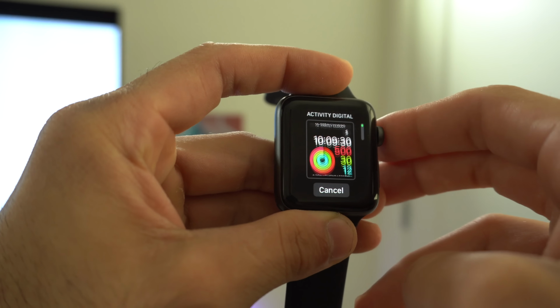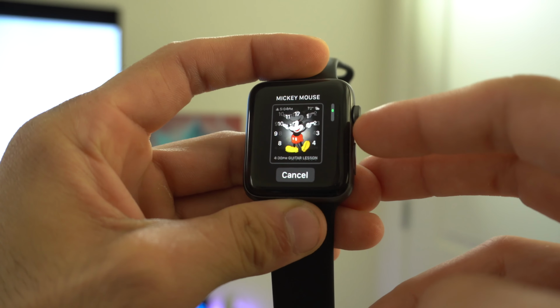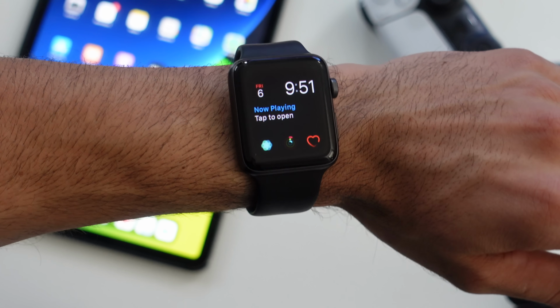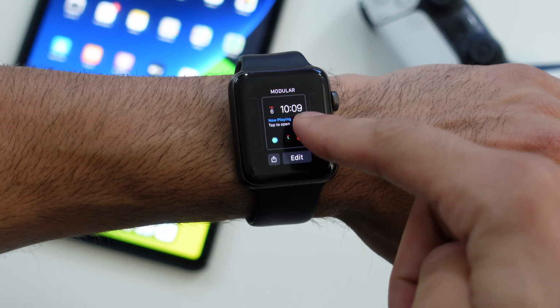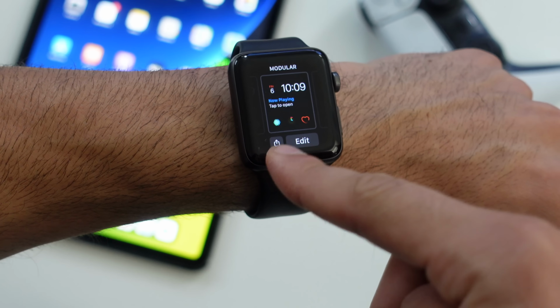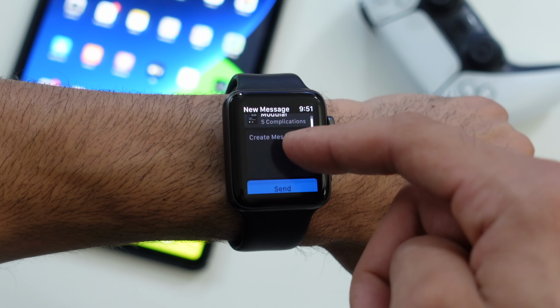So nifty new changes on the Apple Watch, even on the Series 3, since it's on watchOS 7, is now you have the ability to share some of these watch faces. So by long pressing on the home screen right here, there's a little up arrow icon. When you click on here, just enter anybody's contact information you have on your contacts, and you can literally send them that exact watch face.